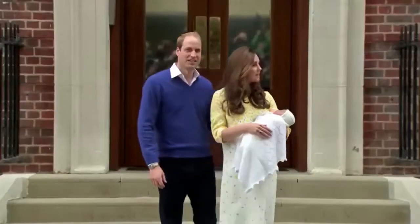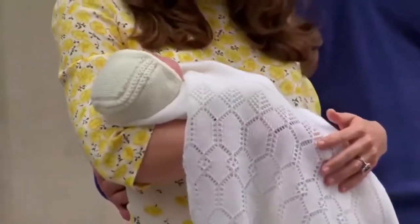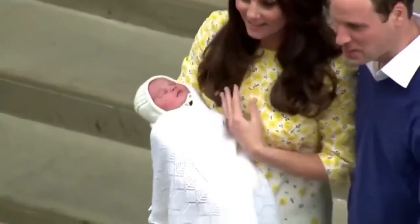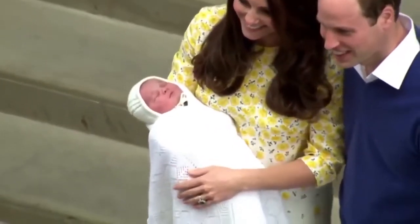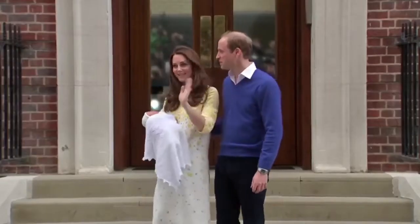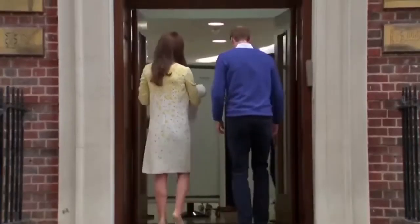But these photo calls are controversial. Many think they pressure other women to pretend childbirth is easy and neglect their recovery. There was a lot of talk about, did she really have to put tights on? We know that there's this etiquette that royals aren't seen without tights, but seriously, after giving birth, wriggling into a pair of tights must have been quite something.